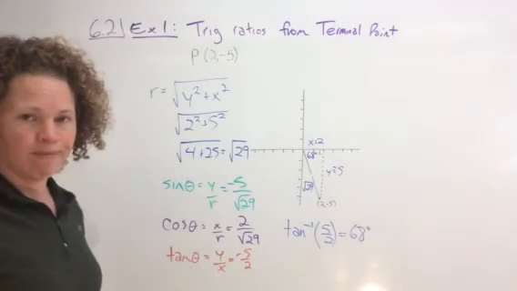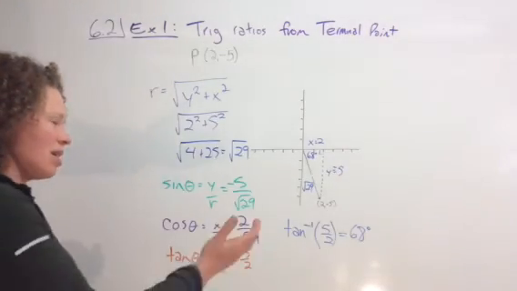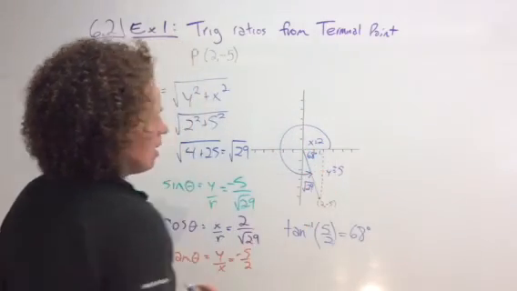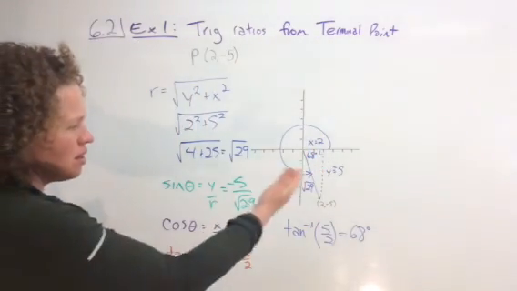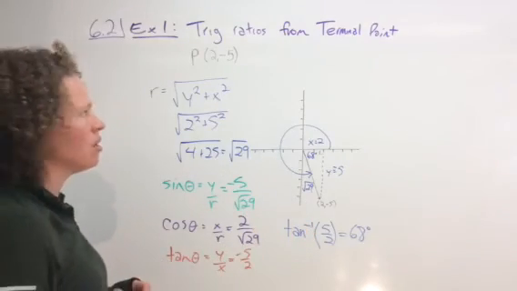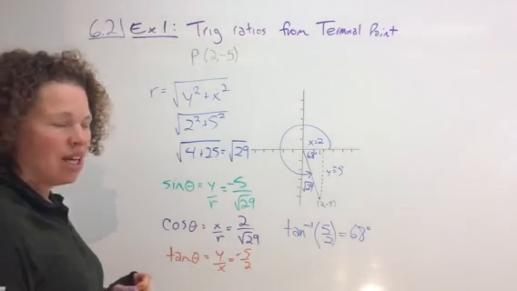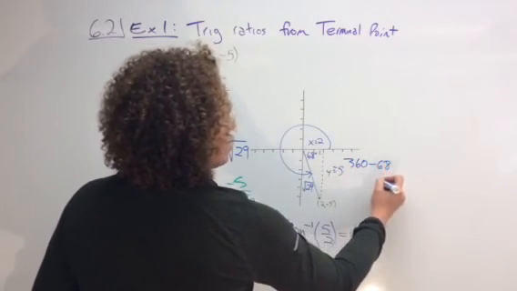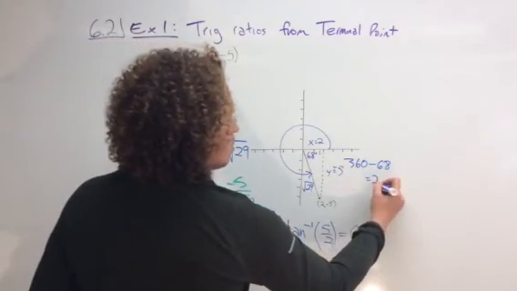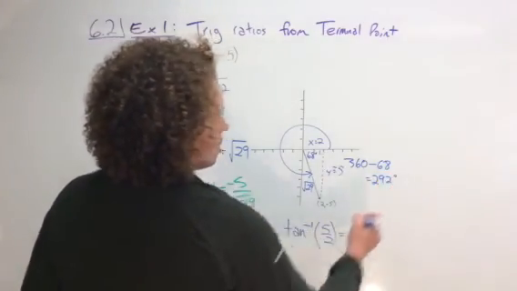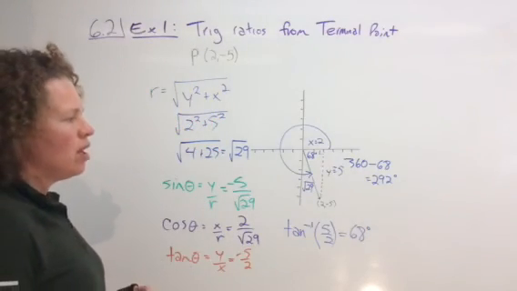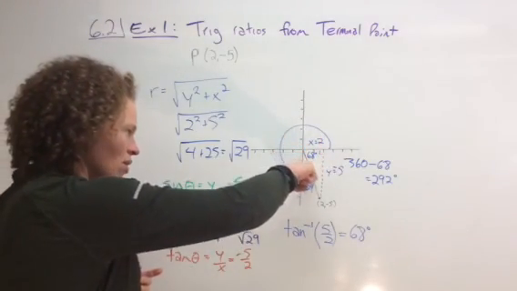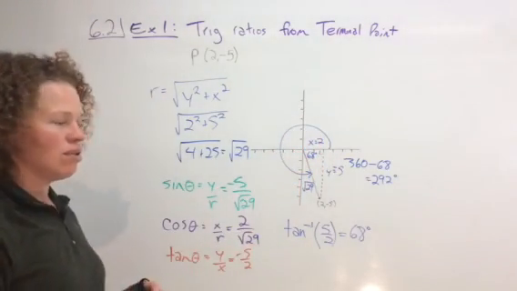That's not the angle though. That's the reference angle. It's the one that's stuck to the x. Standard position, that's the angle. So since it's in the fourth quadrant, you can go back to the last little bit we did on the construct understanding, and in the fourth quadrant we went 360 minus the reference angle to get the actual angle. So we'd have 292 here. That makes sense? Looks good to me. Which means that our angle from standard position, which is here, and counterclockwise all the way around to the line, is going to give us 292 degrees.